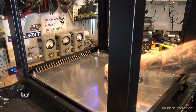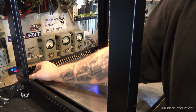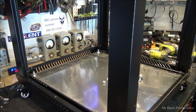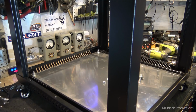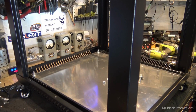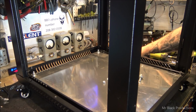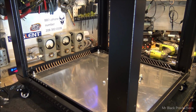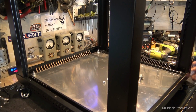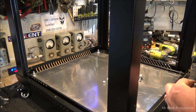Now there's a lot of metal stuff going on here in the corner. The corners of these things, from here to here. And I feel, and it's a calculated thing, that there's enough metal mass present in the corner here to support the weight of this thing and it not bend or flex or have any other problems. So if it is not, the wheels unthread and I can build brackets to go on the bottom to help support the weight.